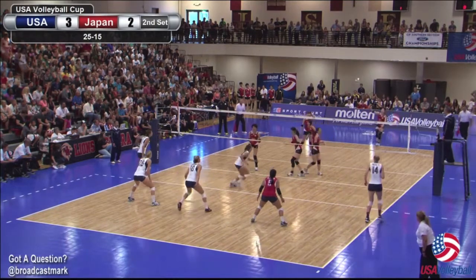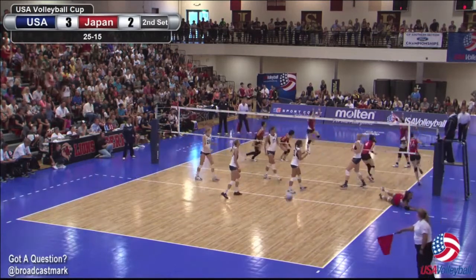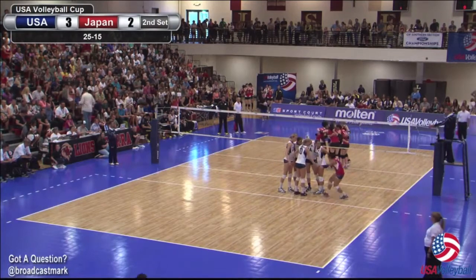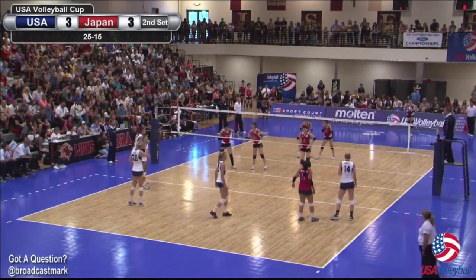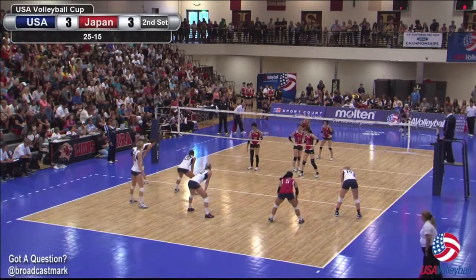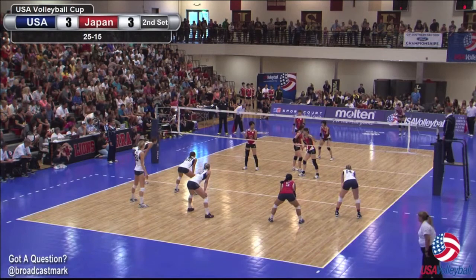It's the great thing about volleyball. No matter how much you lose by in one set. Meanwhile, the first stuff block of the night for Japan. That's Yukiko Ebata on the outside, Kanako Hirai in the middle, getting over there to help out. As I was saying, the cool thing about volleyball, even if you lose by 10 points in set 1, as Japan did tonight, it goes right back to 0-0 in the next set.